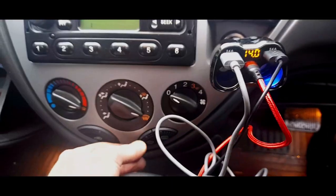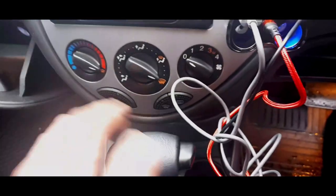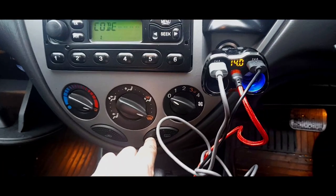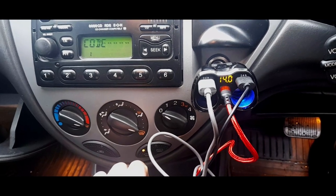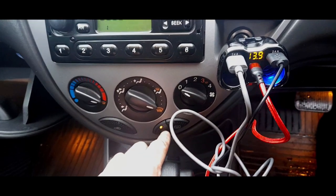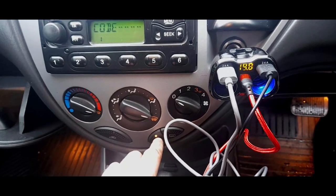There you go. Now what happens, and this is nothing to be worried about, if you've got a car with a heated windscreen, the battery on this car is good, the alternator is good, but what happens to the voltage when I do this? And I can barely hear a sound from that belt. 13.9. Oh, it's held voltage. That's really good. It wasn't doing that before.